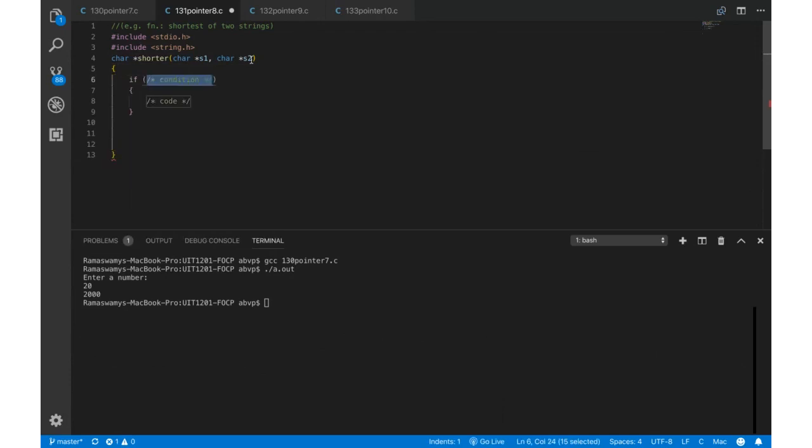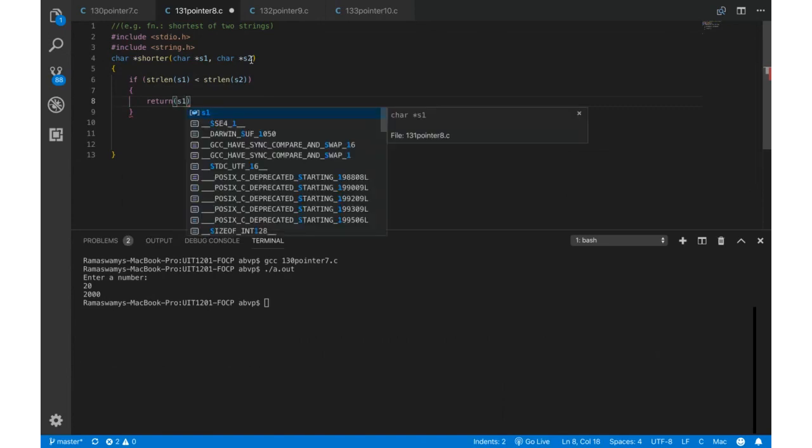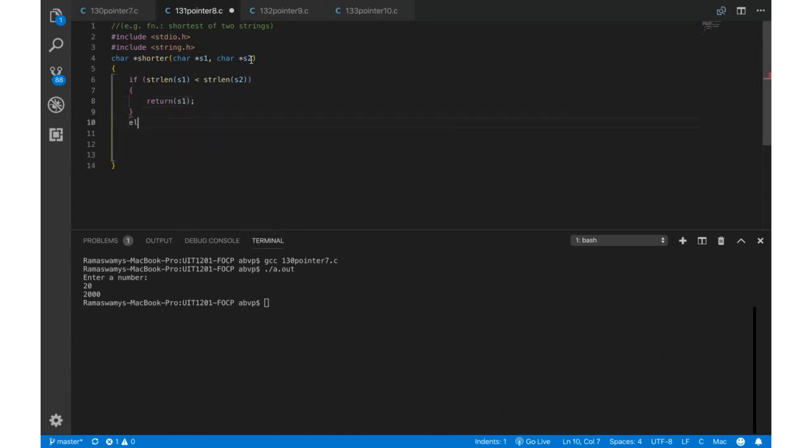If string length of s1 is less than string length of s2, let us return s1. Else, let us return s2.